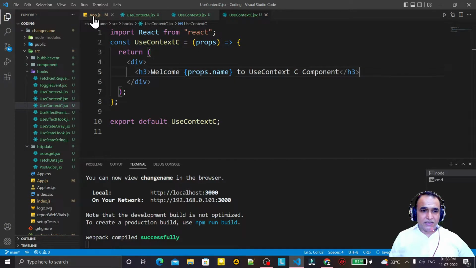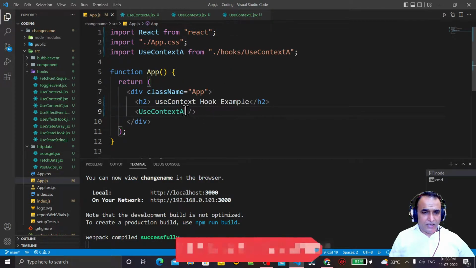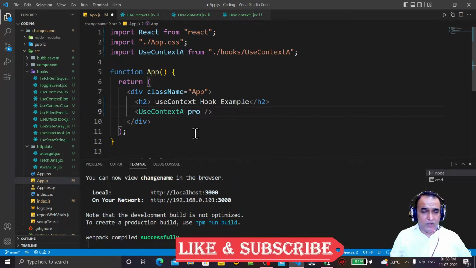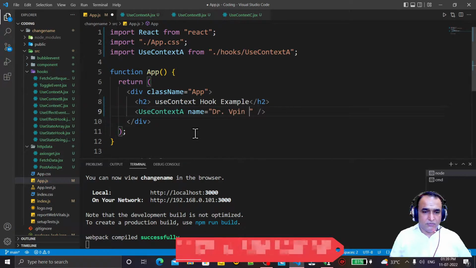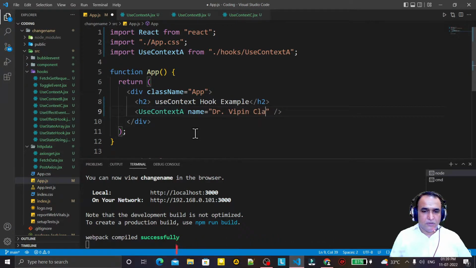So from this app component, I need to call A, and here in A I need to provide name equal to Dr. Vipin Classes. This name I want to pass.